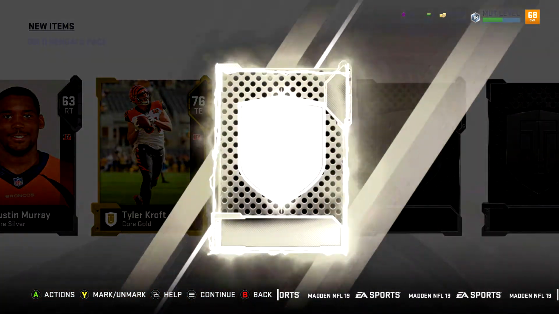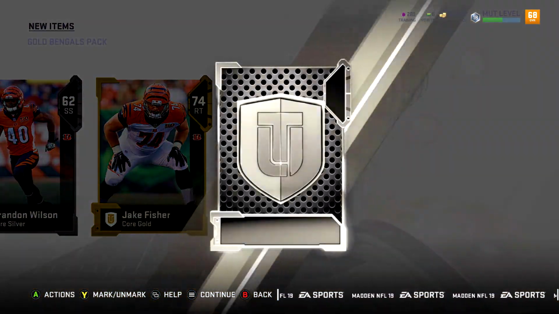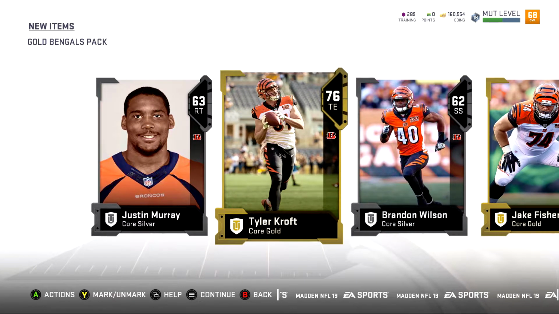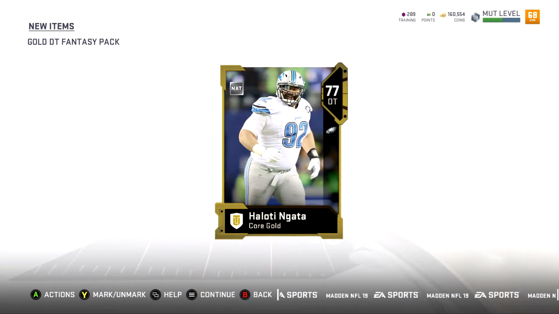But right here, I'm opening a gold Bengals pack to see if I can pull maybe an elite, because right now the only elite that I have is Deshaun Watson, and that's going to bring me to another point. But I don't get any elites in this pack, but I do get Tyler Croft. But I'm gonna end up putting him to the auction because I already have one. And then I also get Haloti Nada.